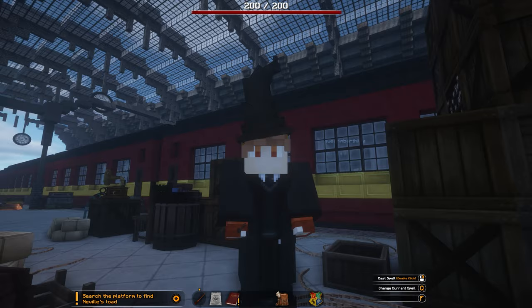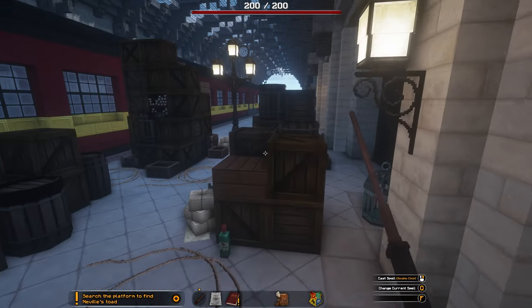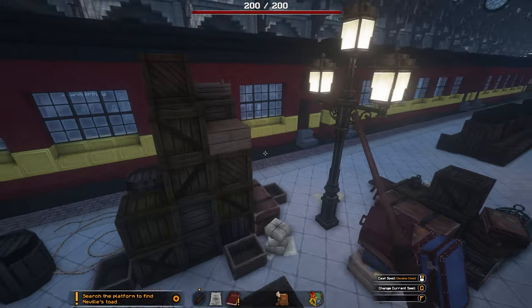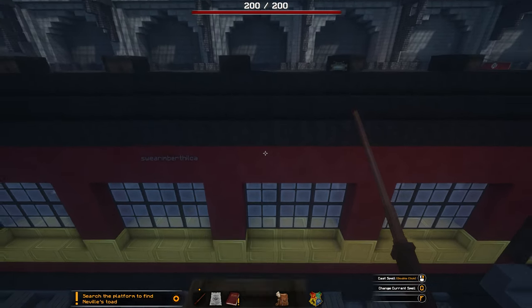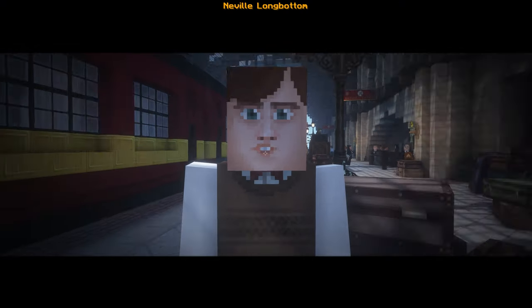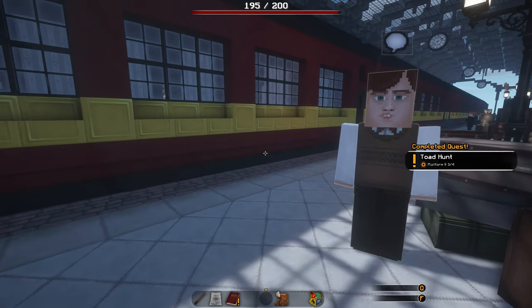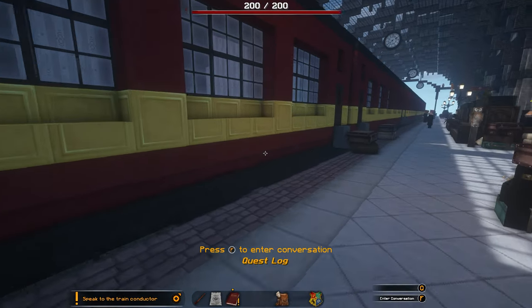How do I get up onto these? I know it's some sort of parkour thing. Well, that wasn't very good, was it? Yeah, I did it. I just have to make this jump. Yes! Frog. Give me my $100, Neville. I know you do. Wait, I want to see that I make money. Oh, I have so much money. Whenever we get to go to Hogsmeade, I'm going to be set.